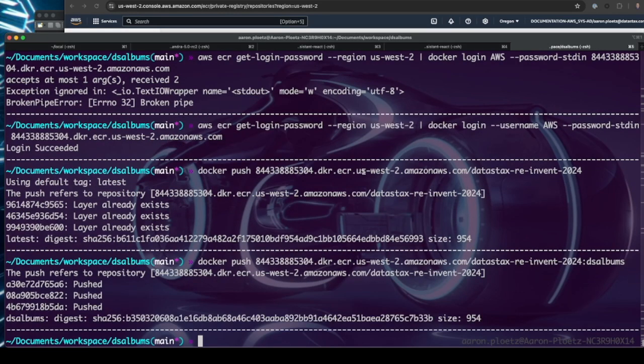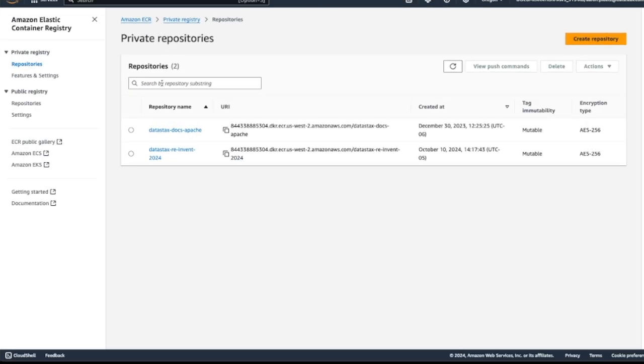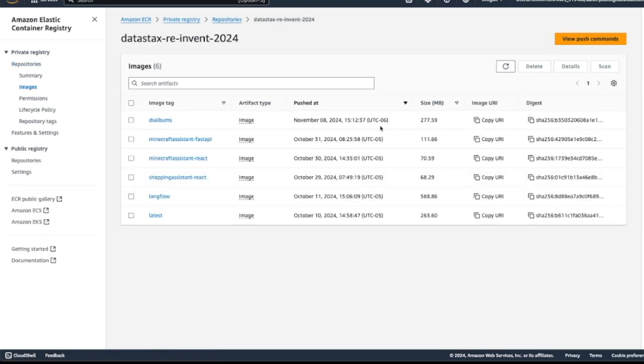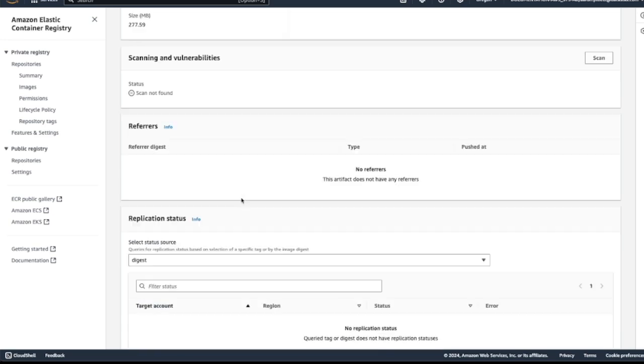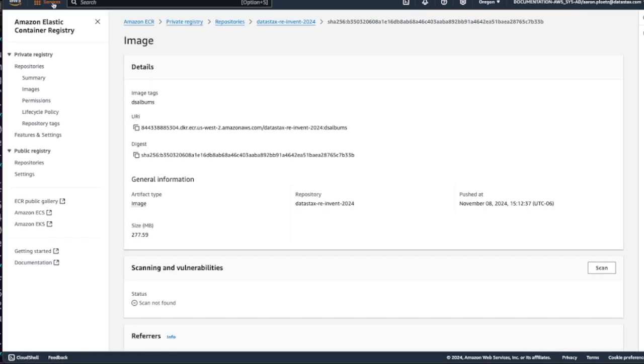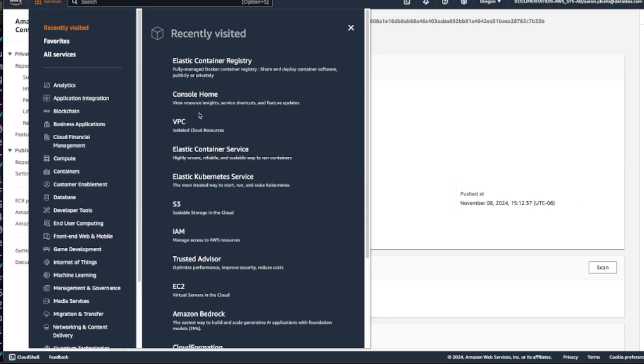Okay, that looks like that was successful. So now if we head back out here and we have a look at our repository, oh, look at that, ds-albums right there at the top. Outstanding. Okay, so we have our image out here, and now we just need to be able to use it. So the next step we're going to do is to go to Amazon's ECS, or Elastic Container Service.